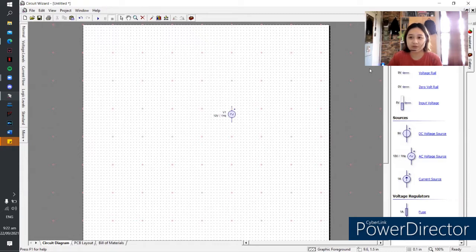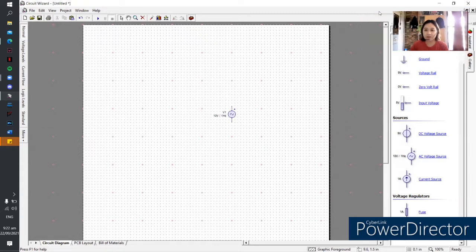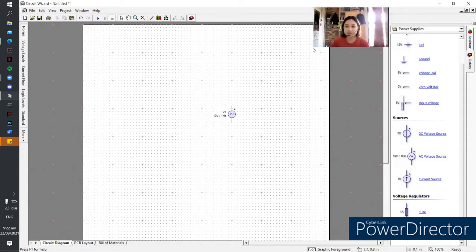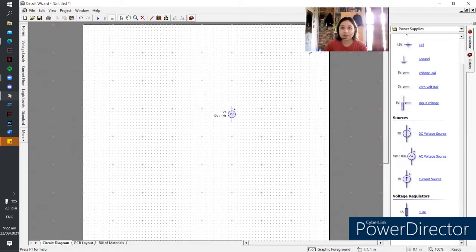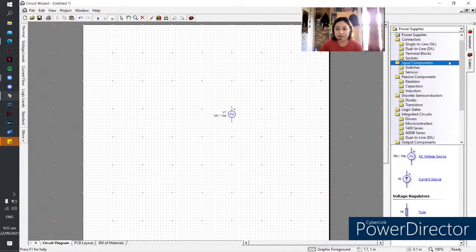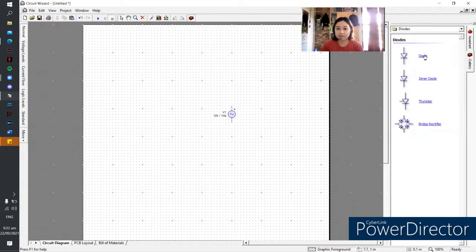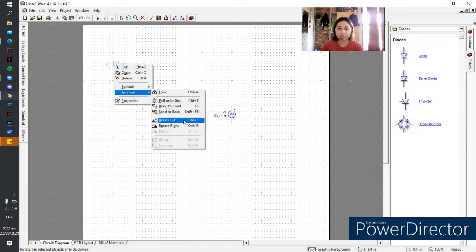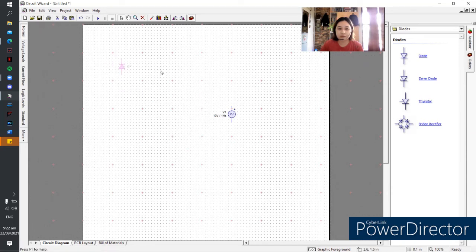I'll resize my video so we can see the library right here. We will need 3 diodes. This is D1, D2.